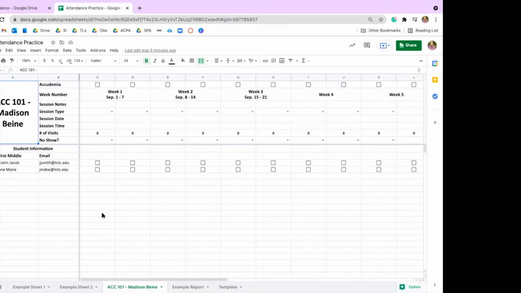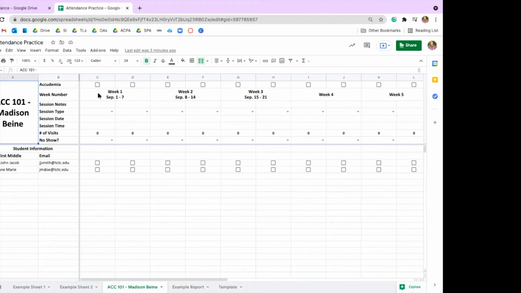To give you an overview of the spreadsheet, we have several different rows here. You are going to be adding some information in here for each of your sessions, and in this bottom section is where you will input which students attended your session for that day. To talk you through the different rows, the first one will only be used by the graduate assistants and the COP leaders, so you don't need to worry about this one at all. Basically, Academia is a system where we input the attendance that you all have for your sessions, and this is to help us keep track while we're doing that.